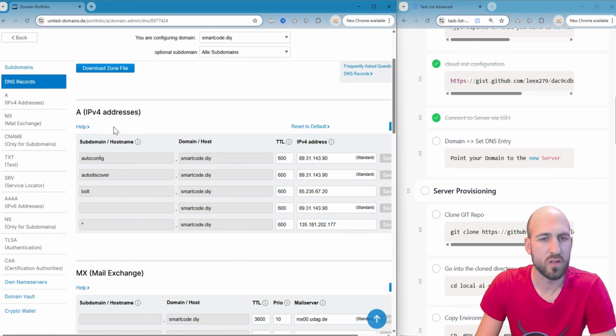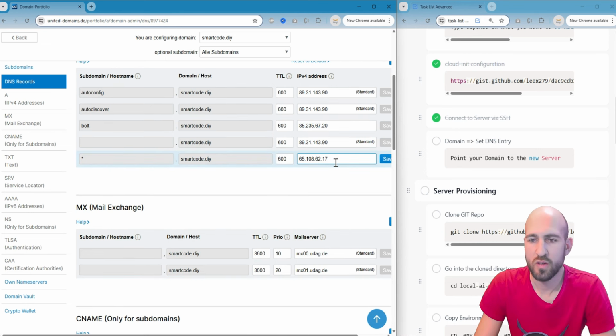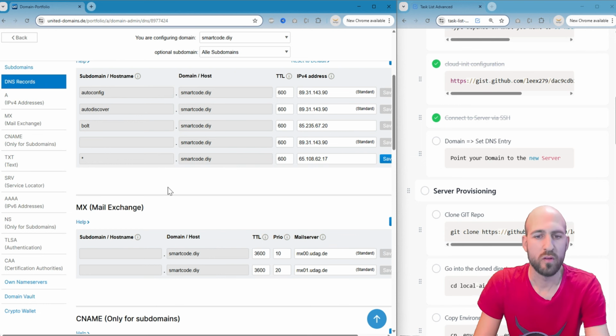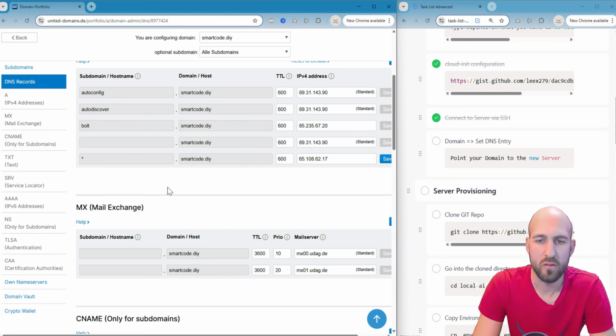Then you can change the A record. For example, I will change the wildcard here, so all subdomains will go to my new server except the ones I defined on top. You can also define all domains separately, so n8n, Supabase, Langfuse, whatever you want to have on a domain.